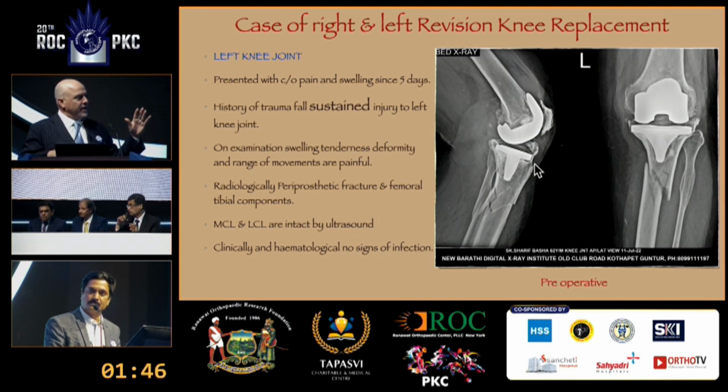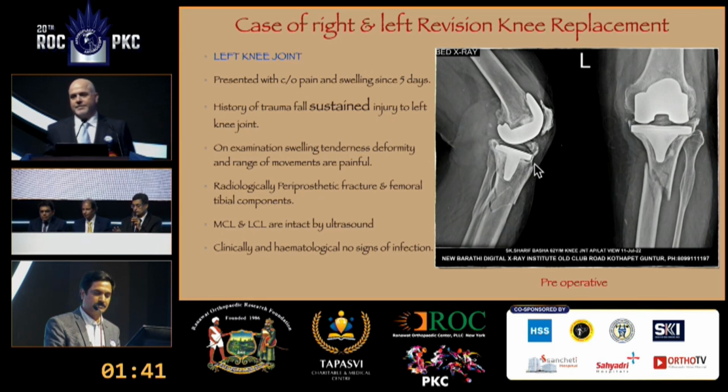Is anybody going to preliminarily fix the fracture first? Yeah, that's what I'm telling you. If this patient was asymptomatic to begin with, and he has never complained of pain or discomfort on that side, and clinically there is no infection, then I'll just treat the fracture first, fix it. It's not a very difficult fracture to fix. Give 3 months, 6 months for the fracture to heal. 6 to 8 months down the line, when the bone has healed very well, I have a relatively simpler solution for revision. I can just remove the proximal plate and screws and do a simple revision. If I want to do everything today, then I am getting into unnecessary complications. I don't think that is required.